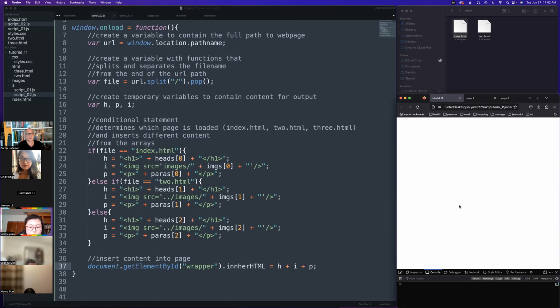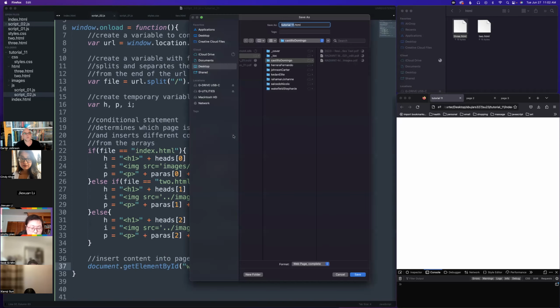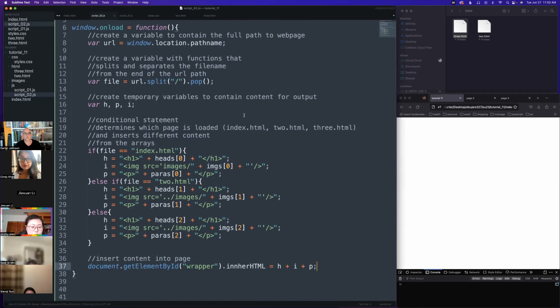What did I do wrong? What's going on here? No error. If the file is index, then it should be this, H, I, P. Oh, look what I typed with an H there. No wonder. I should have got an error. I wonder why I didn't. There we go.